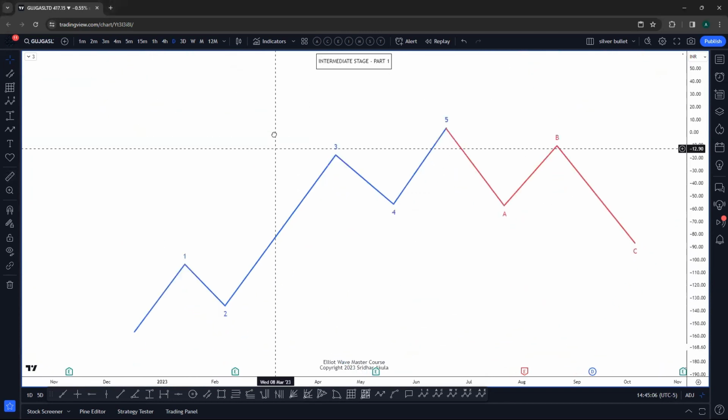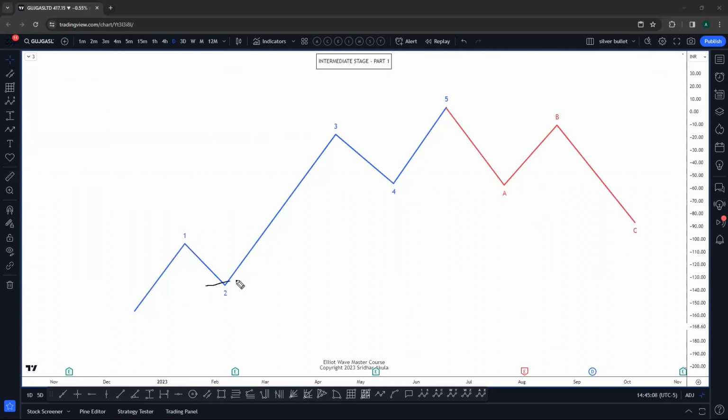Okay, how do I calculate? If I calculate wave 2, till where can wave 2 go? So what will I do? First, I will check the retracement levels of wave 1, and I will check the subwaves. Second thing, I'll check the subwaves of wave 2. If it's forming an A, B, C pattern, I know exactly where C will end. When it is likely to match with your retracement, you will know the next huge wave is going to start, which is your wave 3, and you want to capture it.